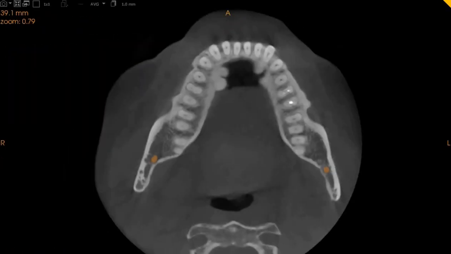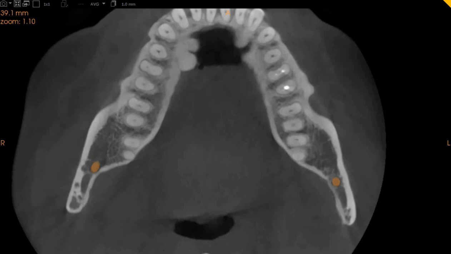Now we're going to show you the axial view. The axial view is basically the top to bottom view. This is the right hand side. This is the apex of the wisdom tooth on the right hand side, right here. And this is the inferior alveolar nerve. This is the apex of the wisdom tooth on the left hand side, and this is the inferior alveolar nerve. As you can clearly see, we've marked for you that the inferior alveolar nerve is quite significantly far away from the apex and the wisdom tooth on either side.